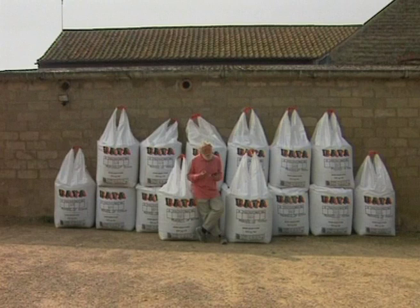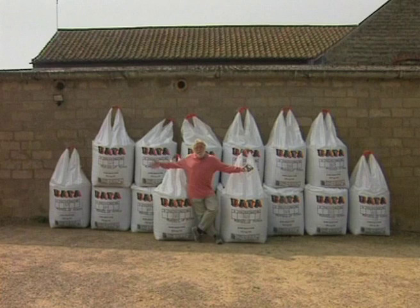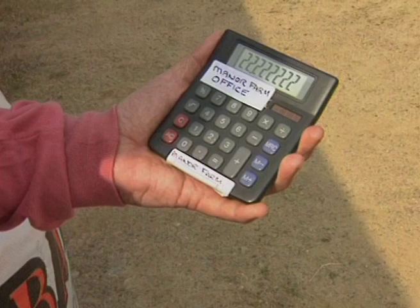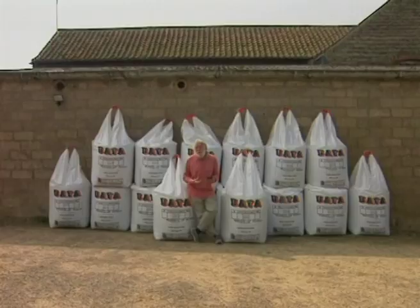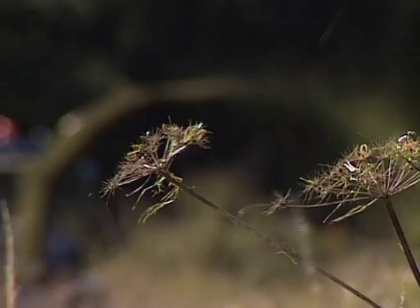But this also makes the farmer happy, because in a normal two-year period he'll put down 36,000 kilos of muriate of potash. But now with precision farming, the right amount in the right place, he's saved 8,000 kilos. And that makes a 22.22% saving. Good news for the environment and good news for the farmer's bank balance.